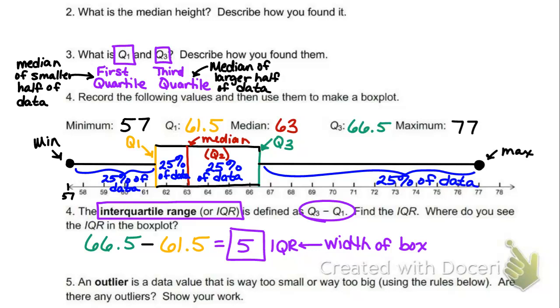Yes, Amy? So, can you define the skew or anything for this type of plot? Yes. I would say that this one has a right skew. Absolutely. Because I have a much longer whisker on this side, that's where my tail would be. So this would be right skewed data. You can absolutely tell shape from a box and whisker plot.